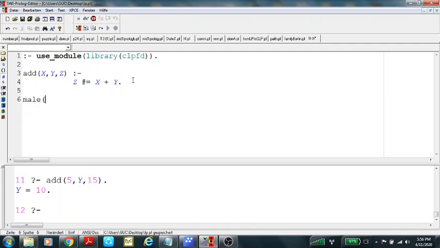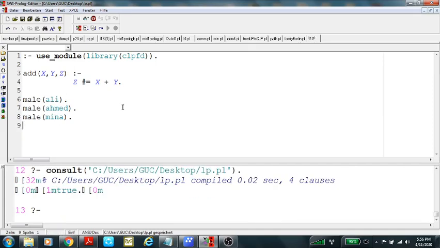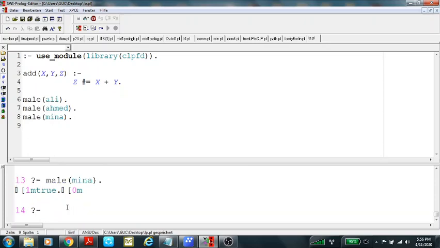If I have male Ali, male Ahmed, and male Mina, I can ask whether Mina is male or not, and you get as a result: yes, he is male.